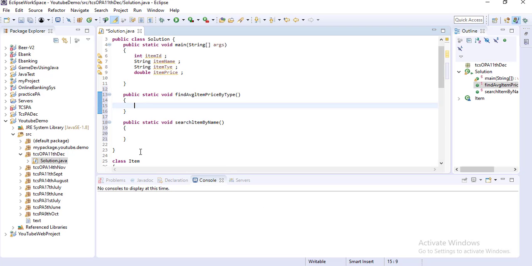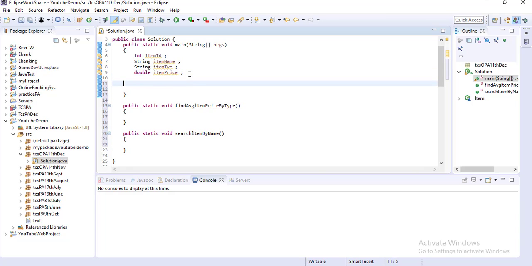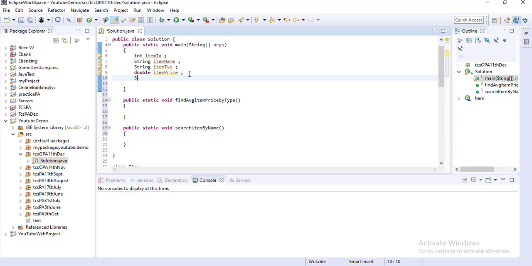So I have a class with four attributes. Now I want to read the values of these four attributes from the console. For that I am using the Scanner class. I am defining a scanner object, Scanner sc equal to new Scanner, and this Scanner class will take System.in as a parameter.